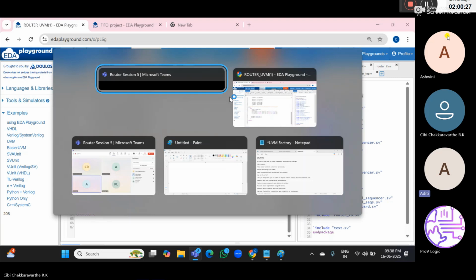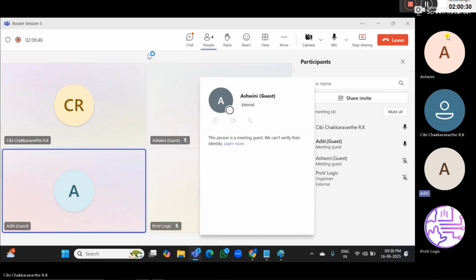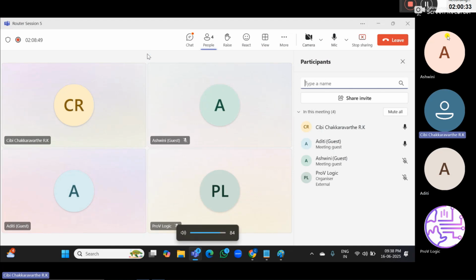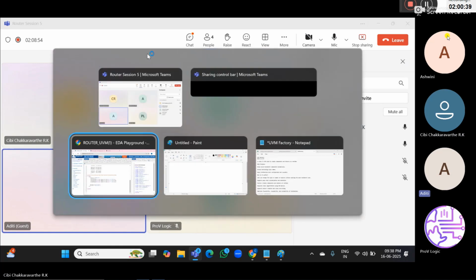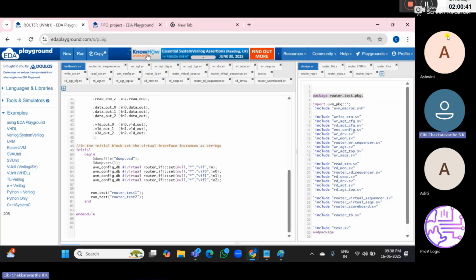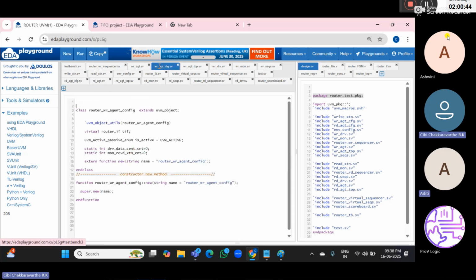Like here, write agent and write agent config are there, no? Yes, the write agent, and the write agent config is there. In the config, what you mentioned, please show the code. Yeah, one second please. The write agent configuration is there. What we are going to mention here is the count, because inside the agent we have a monitor and a driver. So we need the count from the driver, how many transactions are sent, and from the monitor, how many transactions are received. For that, we are using this configuration.